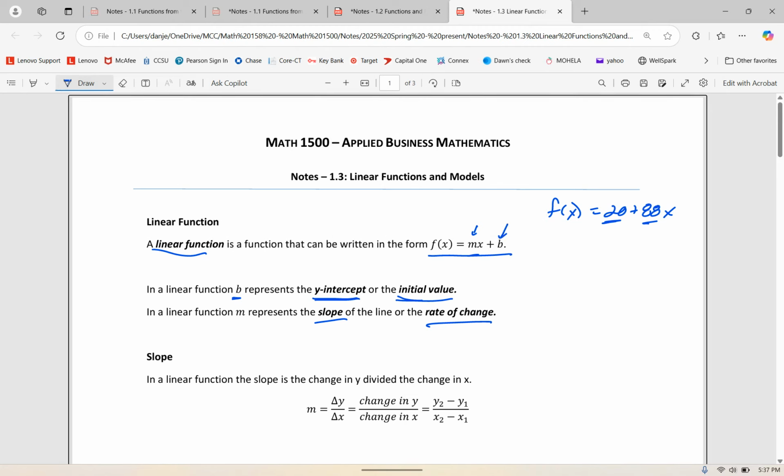Now I want to be very clear here. When you're doing homework problems in WebAssign, it will say b is the y-intercept. So for example, if f of x equals 2/7 x plus 5, and WebAssign asks you for the y-intercept, it will accept an answer of 5. For me, on a test, I want to be very clear that your y-intercept is (0, 5), because it's the point where the graph crosses the y-axis, where the x value is 0.